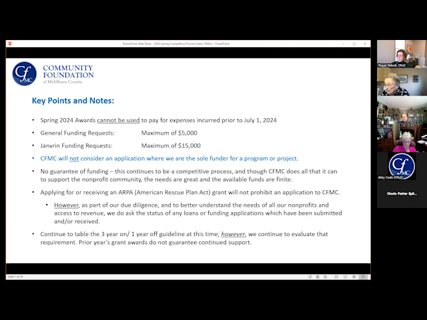For those that have been through this process before, this is the second half of this year's competitive process. So we are continuing to table the 3-year on, 1-year off guideline. However, we also continue to evaluate that requirement, as well as in the overall assessing of applications. We do determine where the funding has come from for several years now, and prior grant awards will not guarantee support this year.